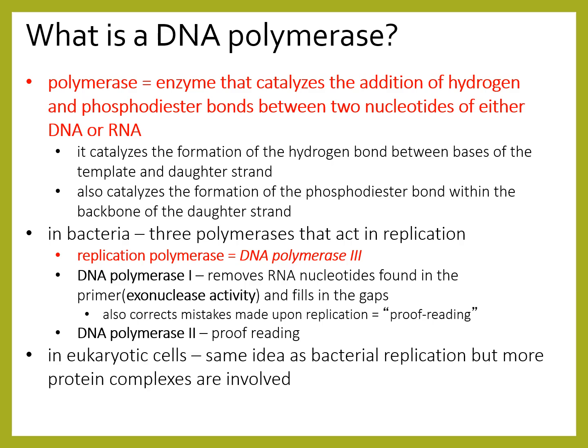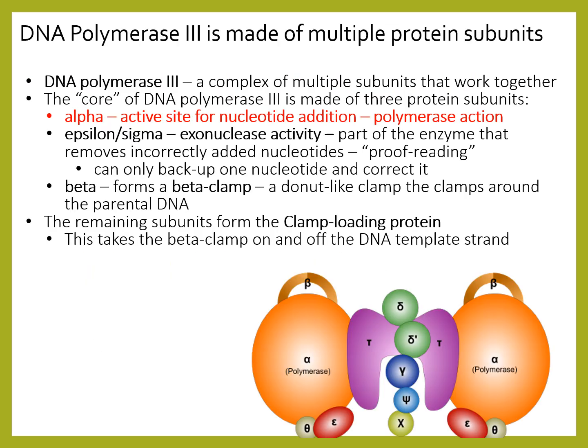There are something like 11 polymerase subunits that you have to talk about when you talk about eukaryotic cells. So it's much easier to talk about the DNA replication mechanism in bacteria because, like I said, it's got fewer moving parts. DNA replication in bacteria is performed by 3 DNA polymerases called DNA polymerase 1, 2, and 3. DNA replication in eukaryotic cells is performed by similar DNA polymerases, but we have a little bit more. We have something like 5 or 6 polymerases.